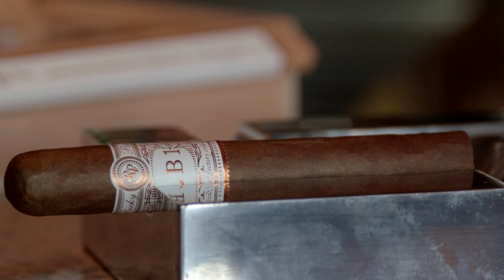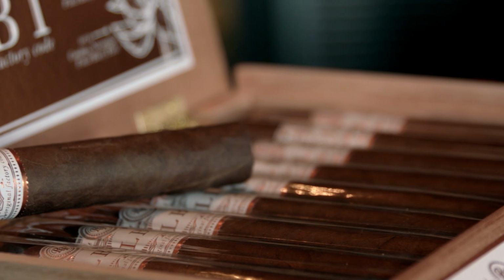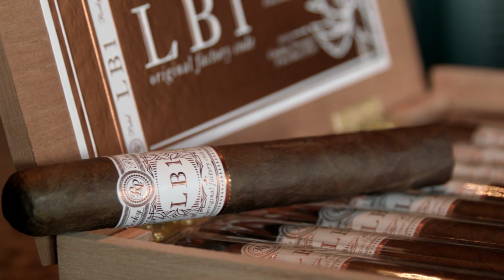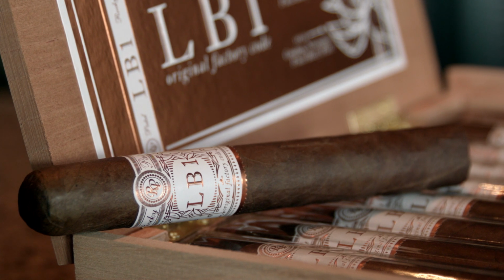What I wanted to say was this cigar retails at famous-smoke.com for about $8.75. So a nice priced cigar. Yeah, it's under $10. And so far it's smoking pretty good. What else are you getting out of it? I actually get a little bit of chocolate. Yeah, there's some cocoa in there. It's kind of woody, kind of nutty. This is really nice.